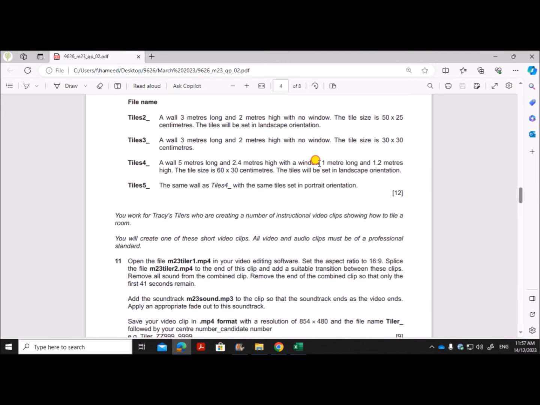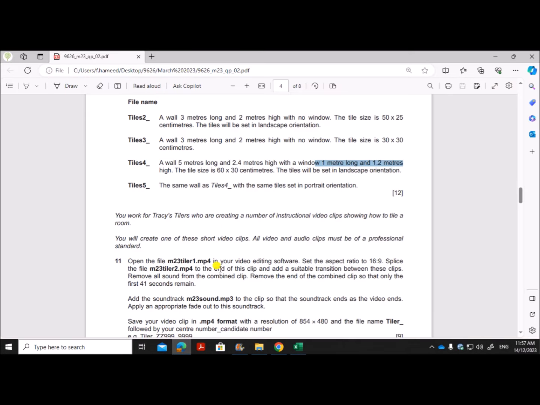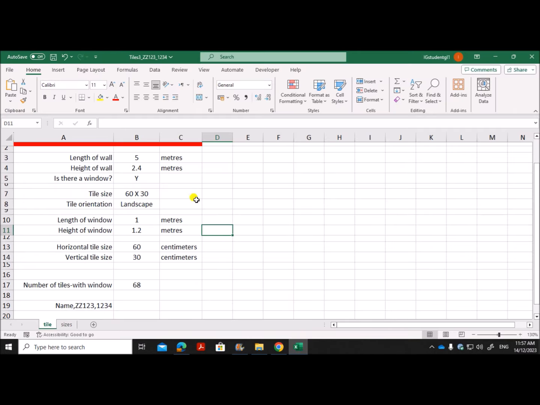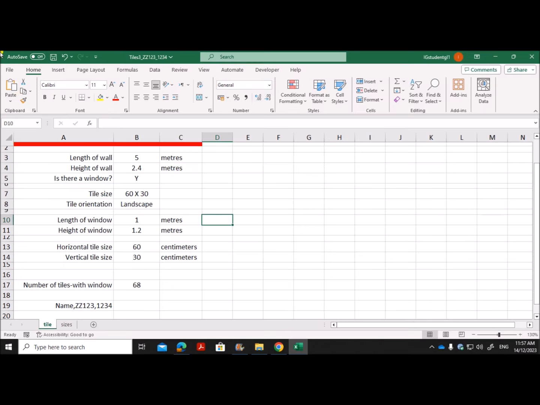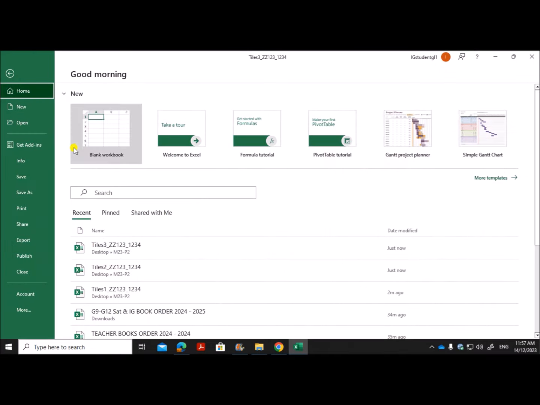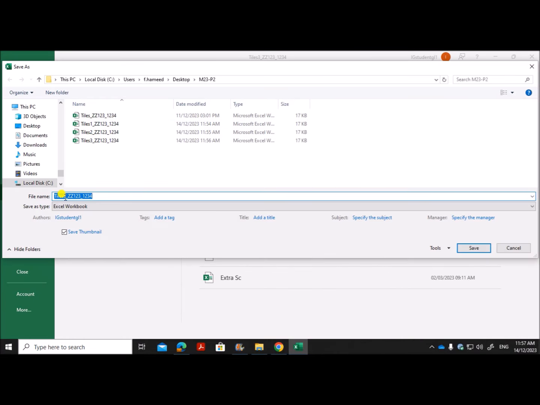The window size is 1 meter and 1.2 meter. It should be set in landscape. So now let's save this as tiles4.